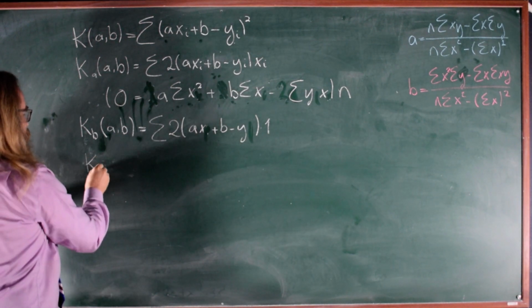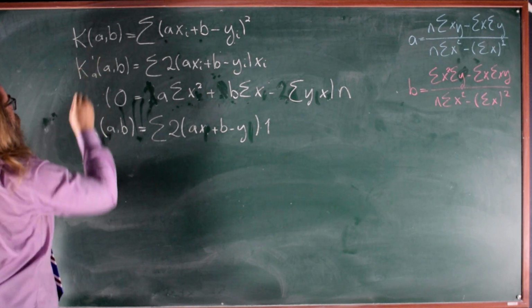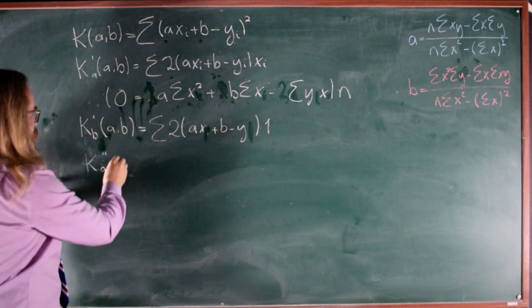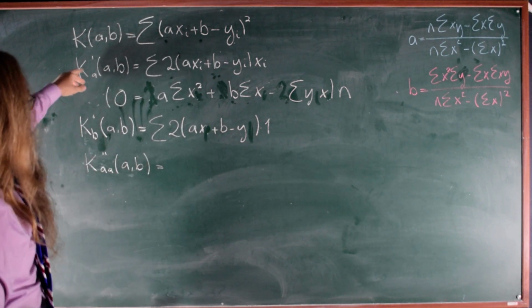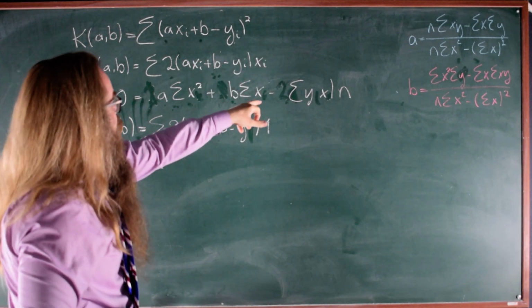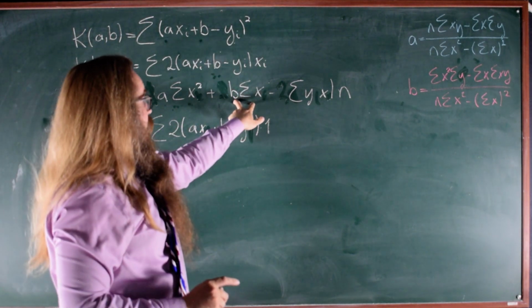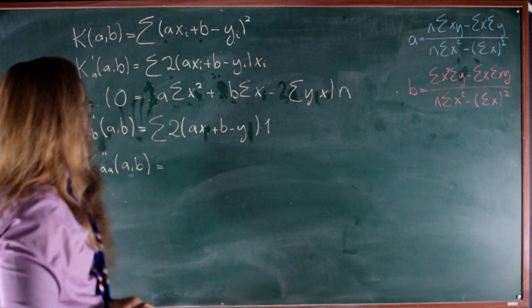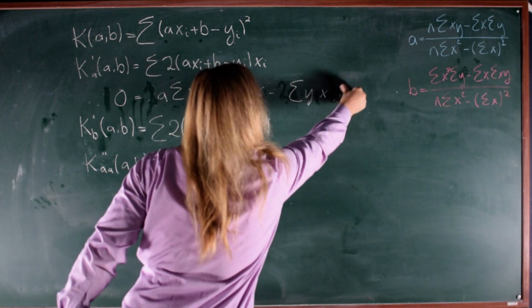So K of A is equal to, okay, so I take this expression here, and I take the second derivative with respect to A. Here, this is a constant, and this is a constant. All right, and we can remove this also. Does not belong.